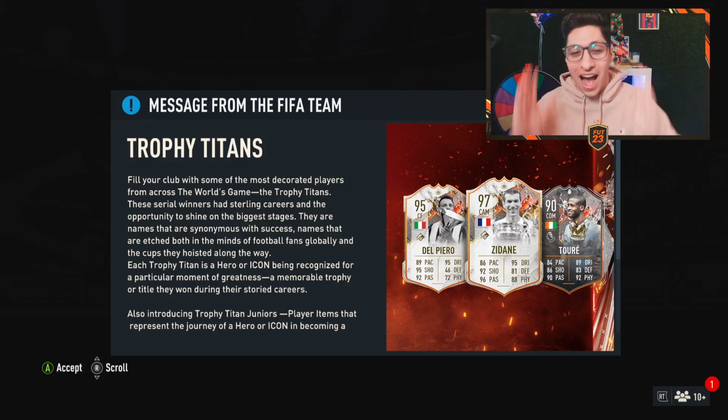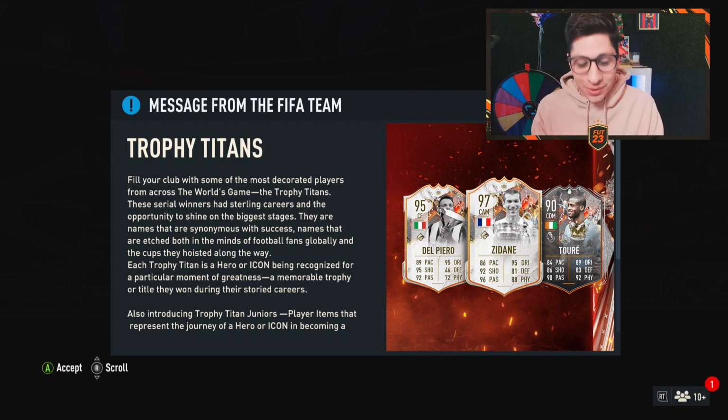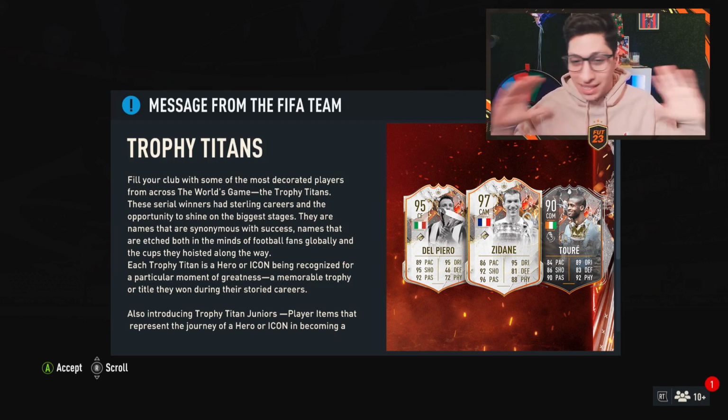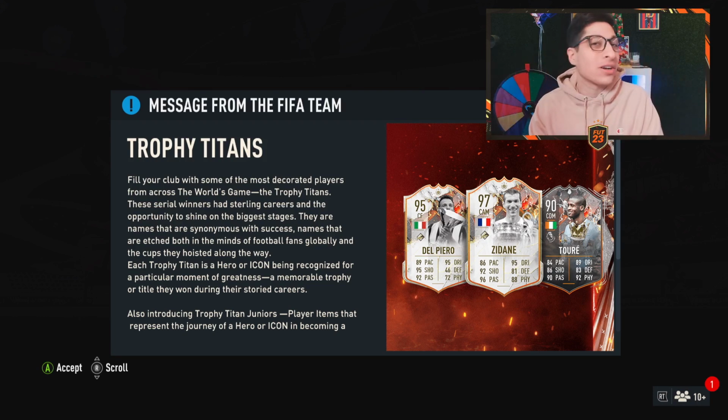I'm Slater, and I am going to dive into the brand new Trophy Titans promo just live. I'm just going to react to it. I'm not going to set anything up, and we're going to see what these cards look like, what SBCs are out, what content is out. We also have our final FUT birthday token, so there's a lot of content to run you through in today's video. So without further ado, let's dive into the content.